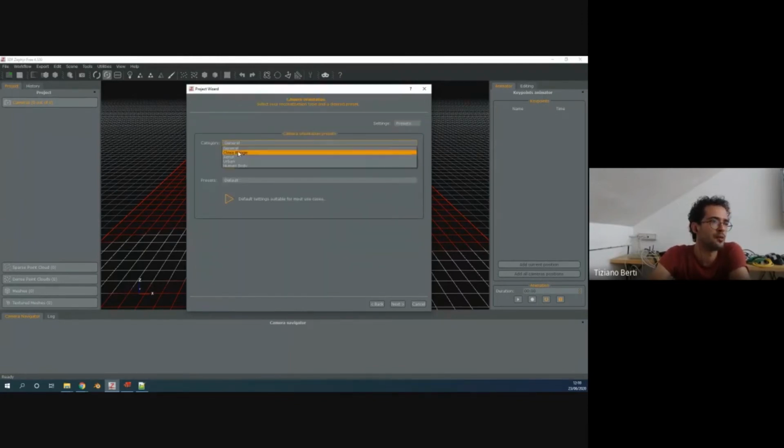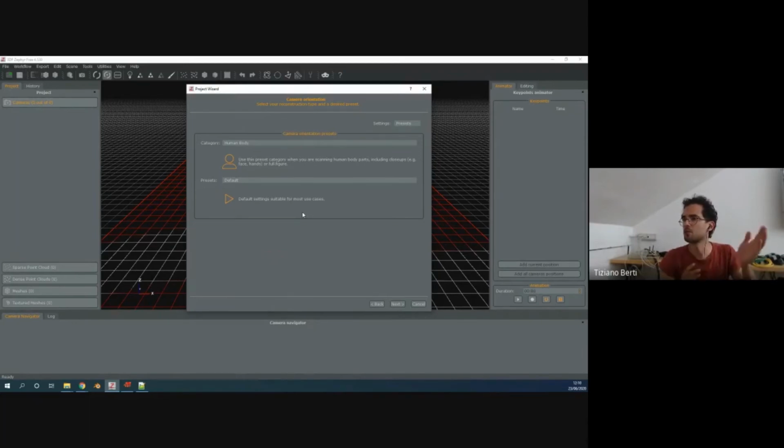If we look, we have a preset made specifically for the human body, and a preset that is fast, one default, one deep. For the camera alignment, unless I have thousands of photos, I prefer to go with the default mode or deep mode, because the camera alignment is one of the most important parts of photogrammetry. Because those photos are pretty easy to align, since they're almost the same angle, we can use fast or default this time.